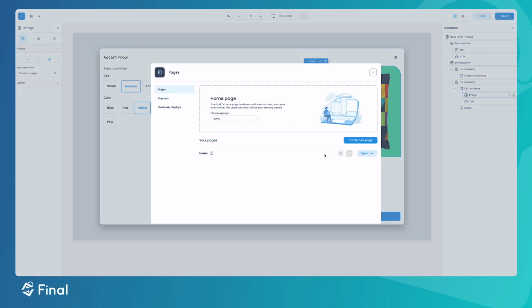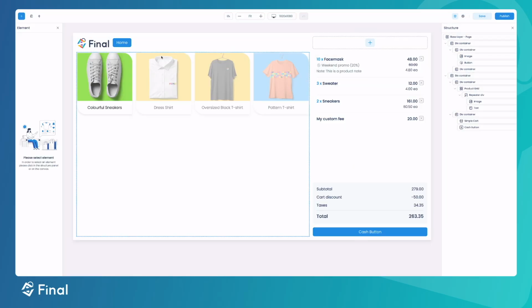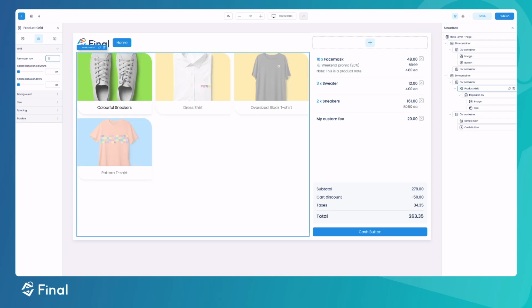And then let's go back to our main page and talk a little bit more about the product grid. We are able to style it fully here as we talked about. So if we just want to see 3 on our tablet, we can do that. You can of course choose however many you want depending on the screen size your checkout solution is going to be run on. I think that looks good. We've set it to clothing.